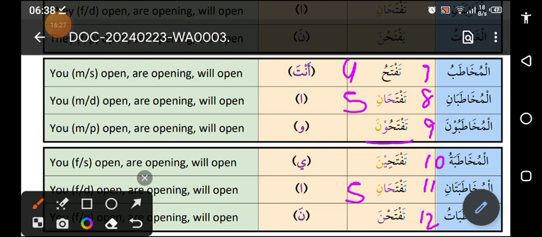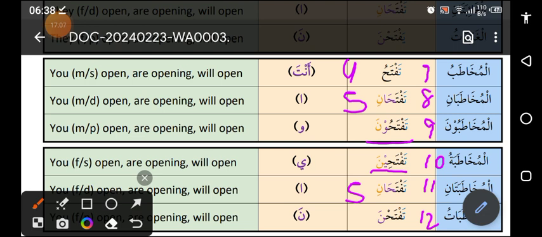So then we apply the first six sigas, right? Then when we are talking to the mukhatab, like we are addressing someone, then we use these six sigas from siga number 7 to 12, right? Okay, so taftahuna, and then this is another siga, taftahina. This is used for wahid muannas hadir. When I talk to a lady, I say taftahina. Anti taftahina al-bab. Did you open the door?